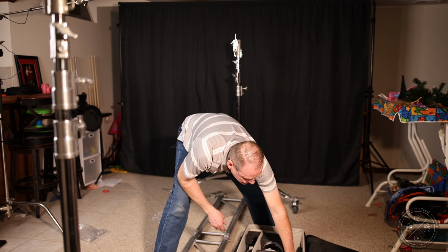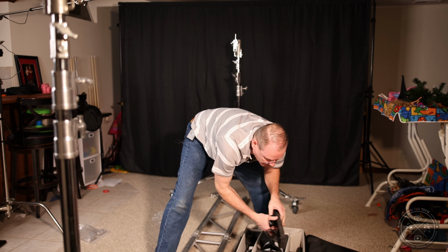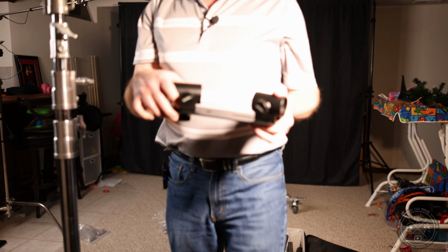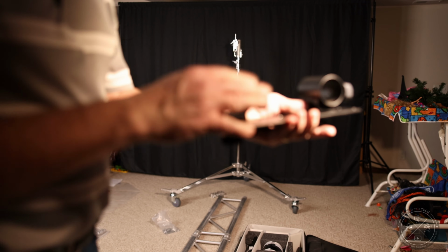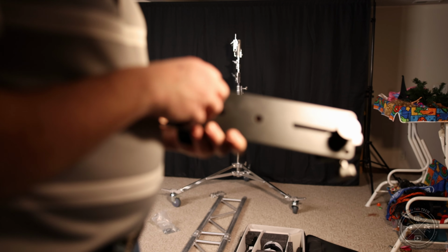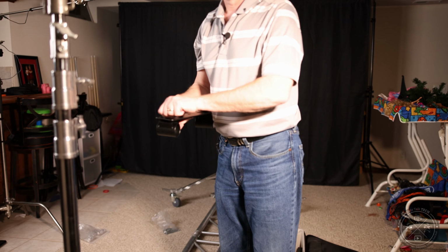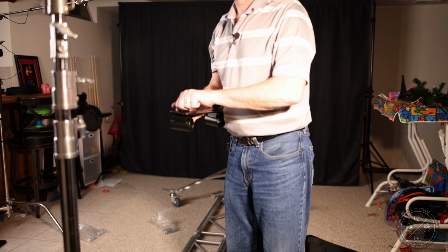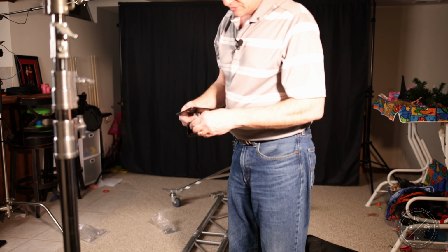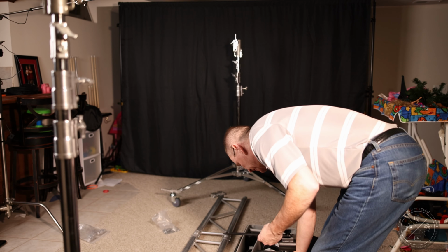First and foremost, what we need to do is get our port brackets out. So I'm going to bring this a little bit closer. Because I'm using the truss, we're going to pull these off of each of our steel support plates. So we're just going to remove this, and this is going to connect to our clamp instead. So, I'm going to just put the screw head back on top of this. I'm going to put these into the kit.